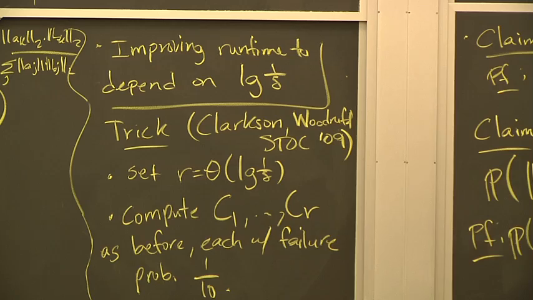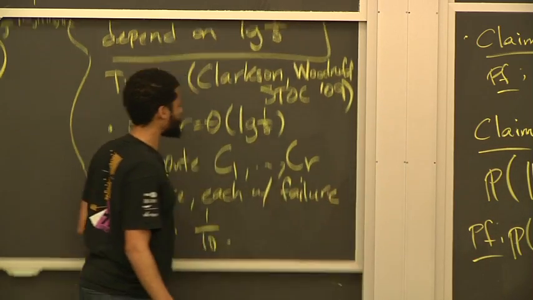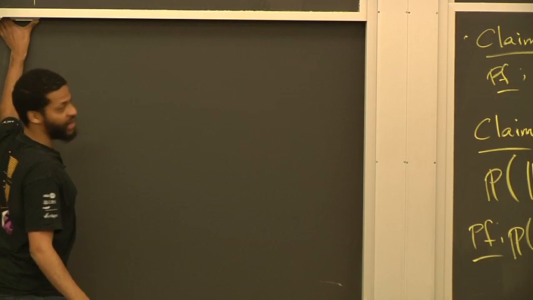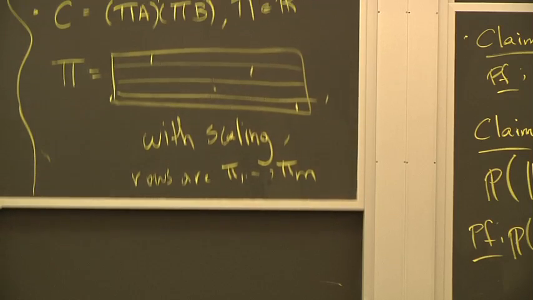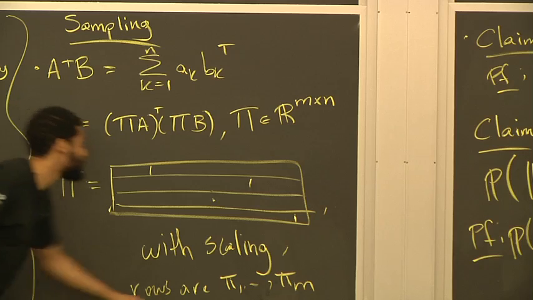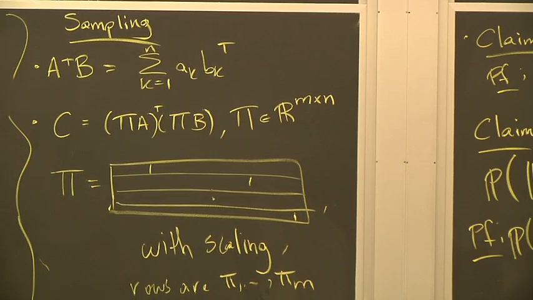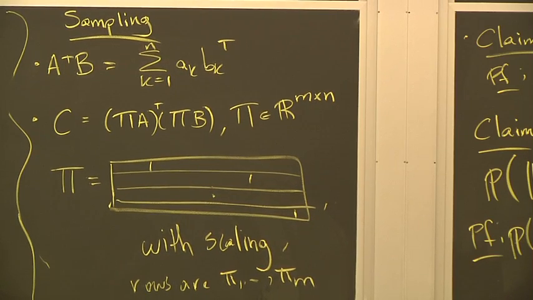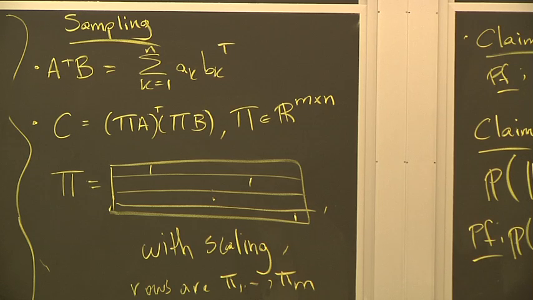Okay. So what do I know now? Well, again, by a Chernoff bound, I know that 2/3 of these C matrices actually work. So that's just using the usual Chernoff trick. Let Xi be an indicator random variable for the event that Ci worked, that it got small error. And by Chernoff, you know that 2/3 of the Ci are good with probability 1 minus delta. So now the question is just, how do we figure out which of the Cs is good? We just need one C which is good now. Before, the way we did that was we took the median.